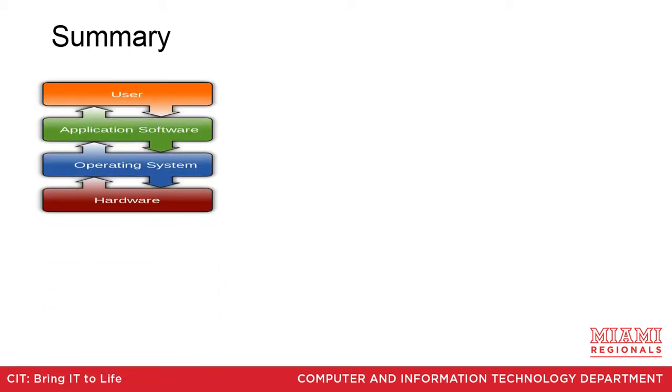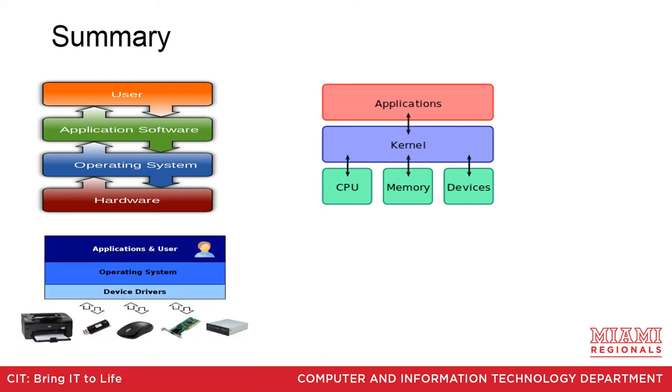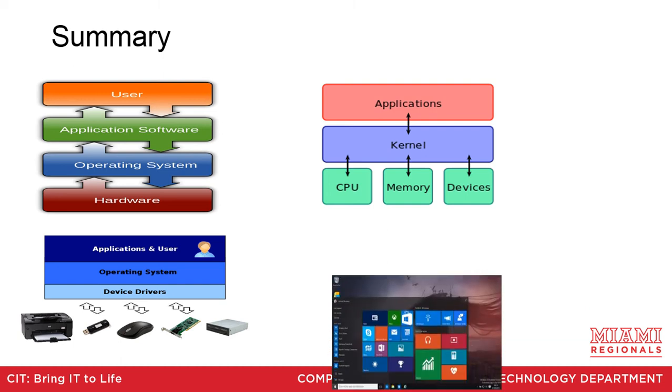So let's summarize what we have learned so far. An operating system is a system software that manages computer hardware and other software resources and provides common services for computer programs. Operating systems are found on many devices, from cellular phones and video game consoles to web servers and supercomputers. The kernel is the core of an operating system. It has the task of managing hardware resources and distributing them among applications that need access to them. Other parts of a modern computing system are device drivers and a GUI.